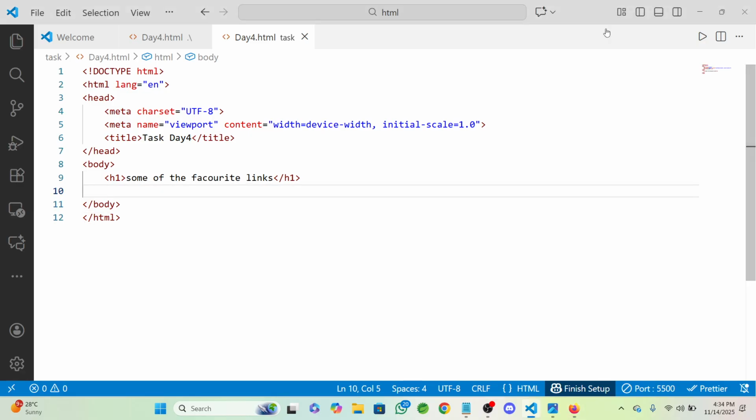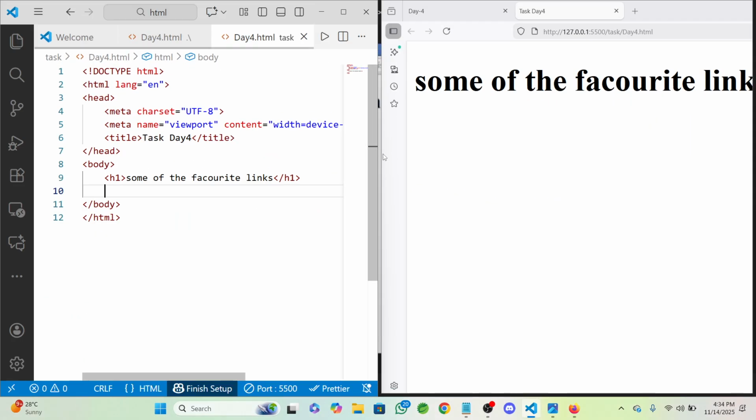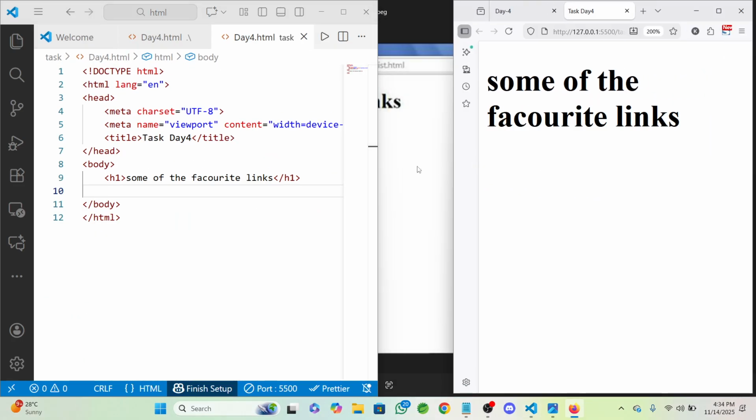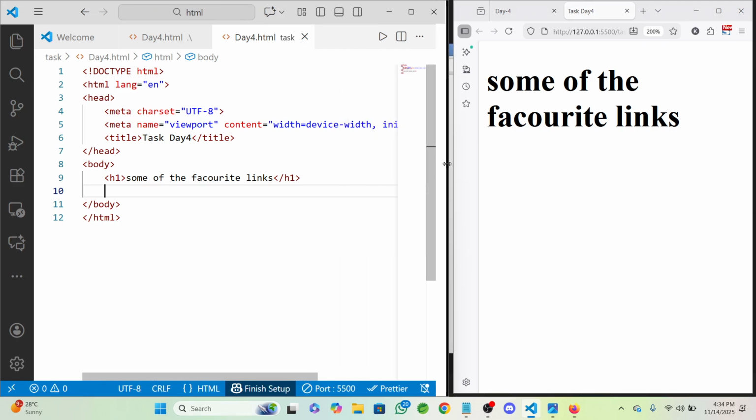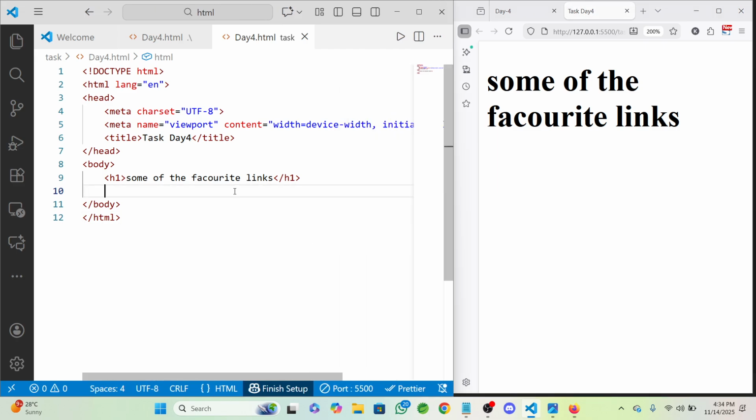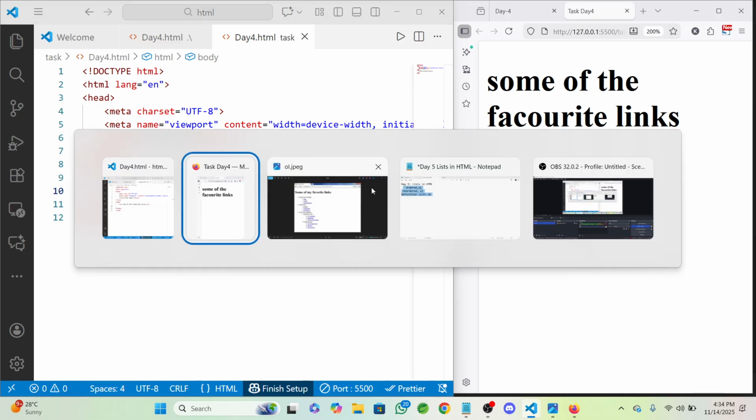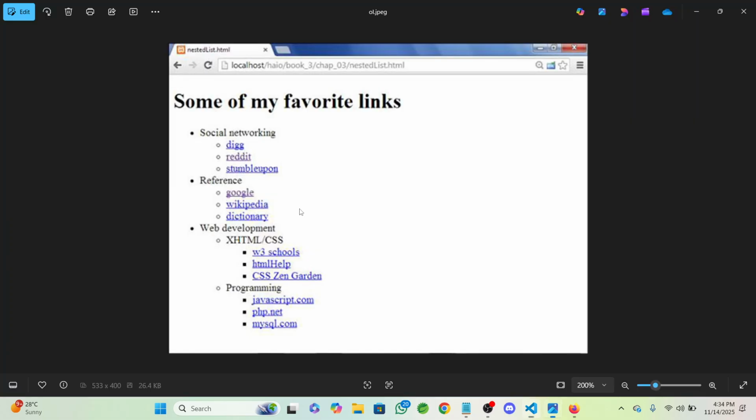What is our next step? Let's keep it here. First one is social networking. As the symbol denotes, it's an unordered list, right?